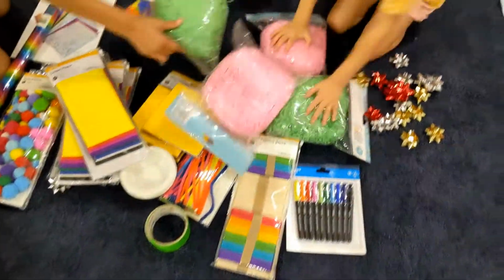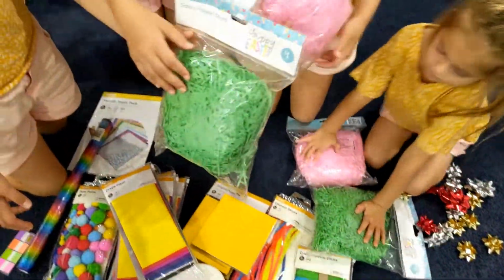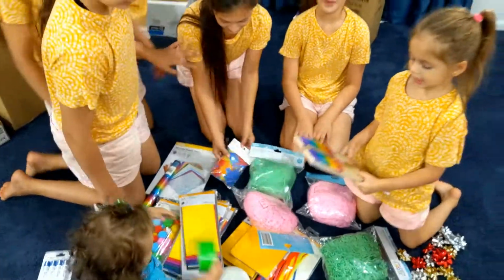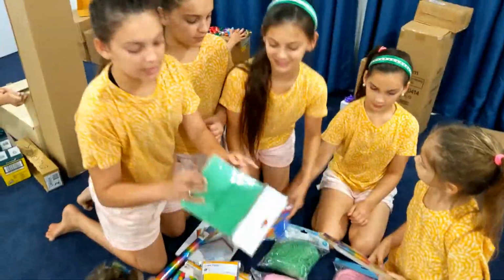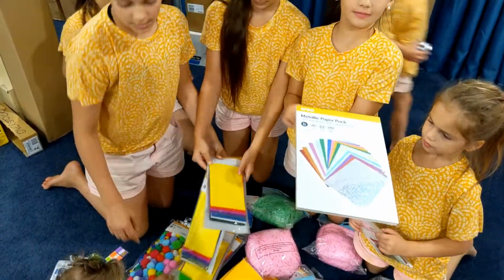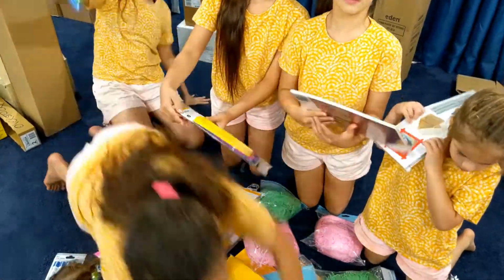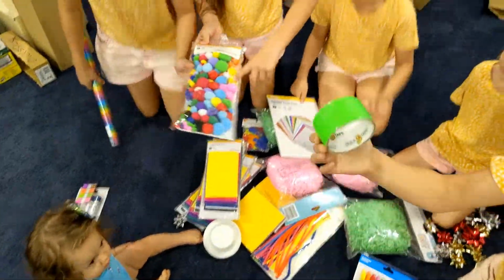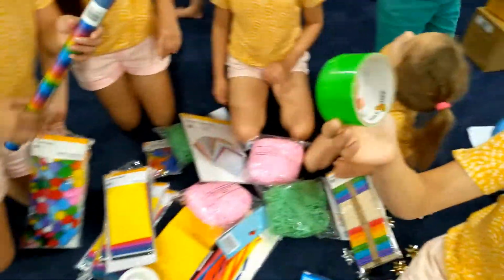So these are just from Easter, like $1 each. This nice soft padding, and we've got some feathers. And this is just origami paper. This is thin paper. This is just metallic paper. Crepe paper. And we got pom poms, and we've got some tape. We have some more tape somewhere else.